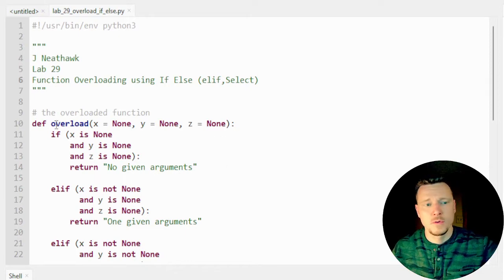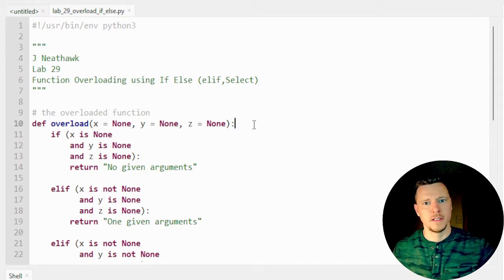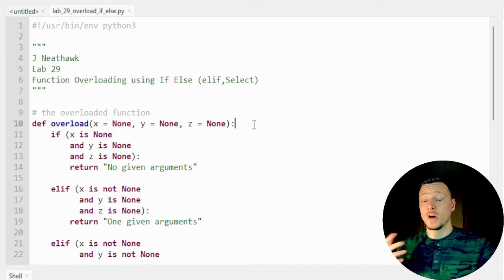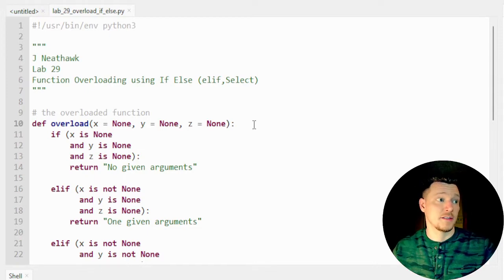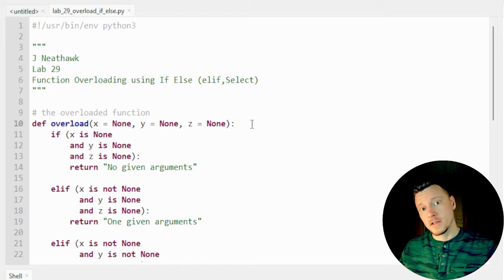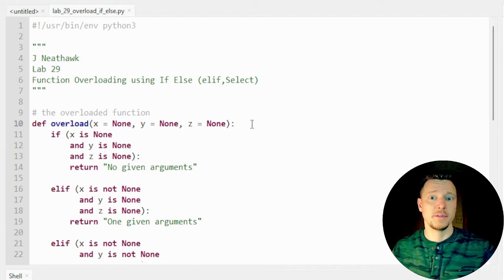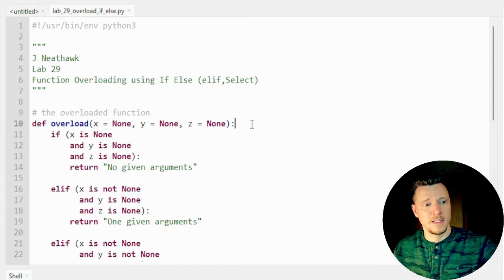I have a new overload function. I have default values. This time I've set my default values to the keyword None, which means that if you call this function and it has 3 arguments, if you provide anything other than 3 arguments, the remaining arguments will have the value of None, and we can very easily test for a value of None, right?